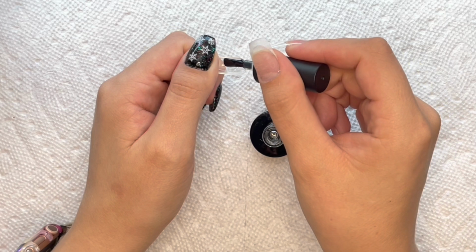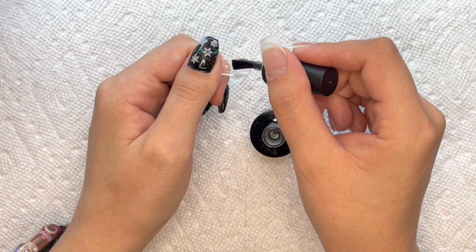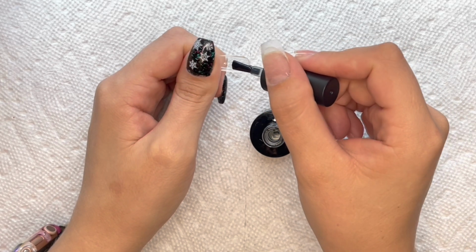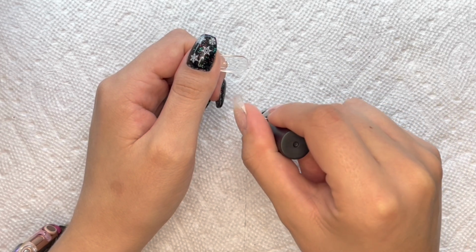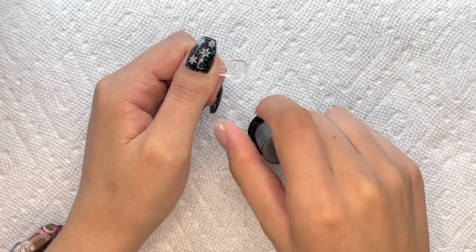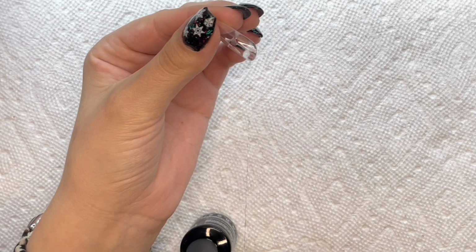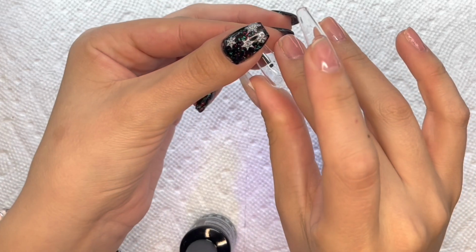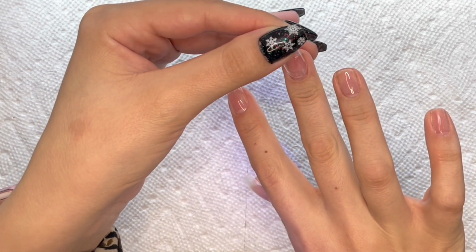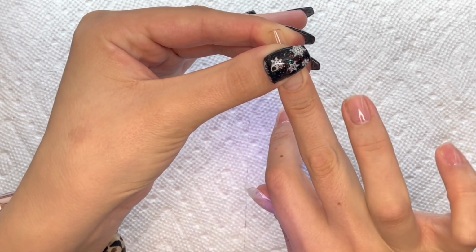I probably looked hilarious doing it, but it worked. I just held it in my mouth until it was cured and not going anywhere. And then I switched to my hand, finished it for a few seconds, and that was that. So yeah, I'll leave the LED flashlights linked below and the kit. This whole kit was about $20, and it's really good. I really like it. It's some of my favorite nails.